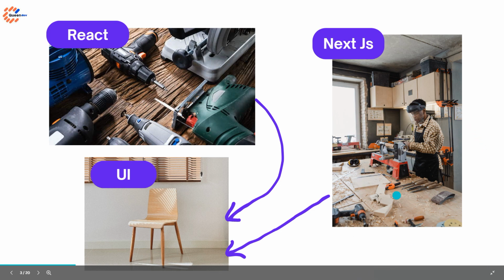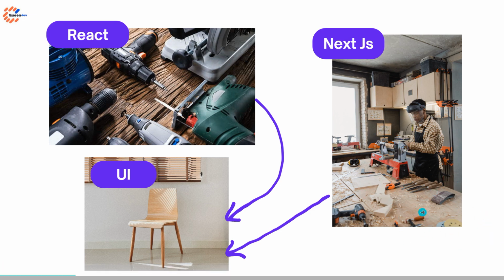So you have an environment which you can work in. That means your work is going to be streamlined, and your development process, your building process, is going to be fast. And also, your output is going to be great. So you see that Next.js here is the framework, while React is the library.